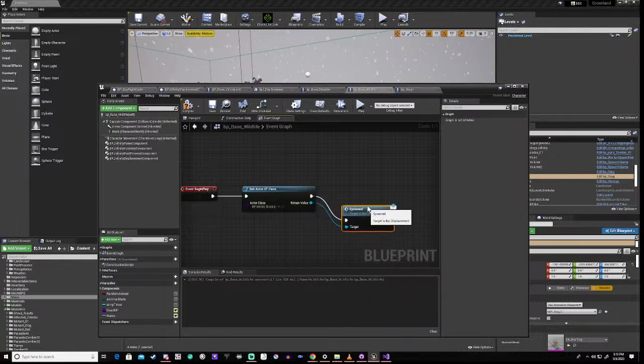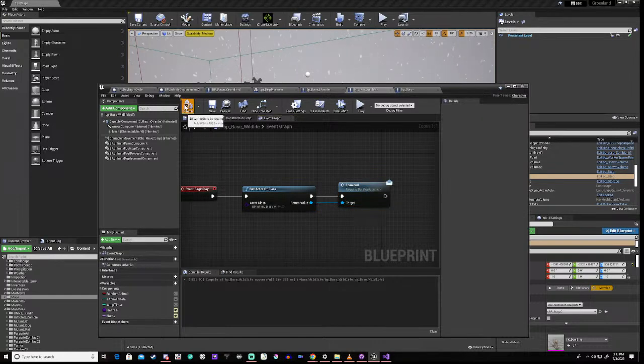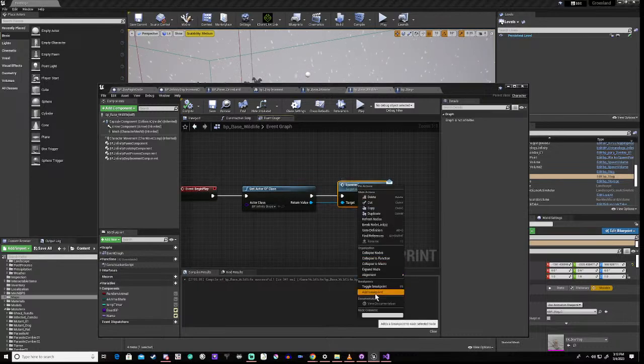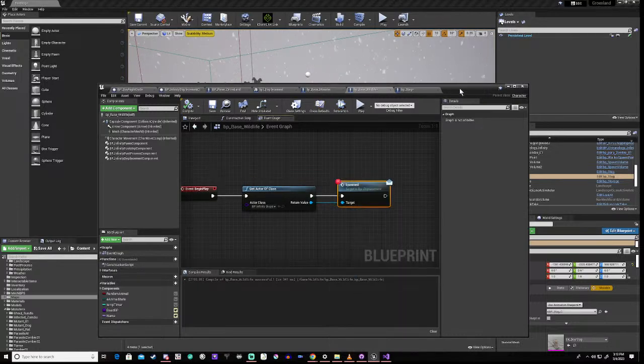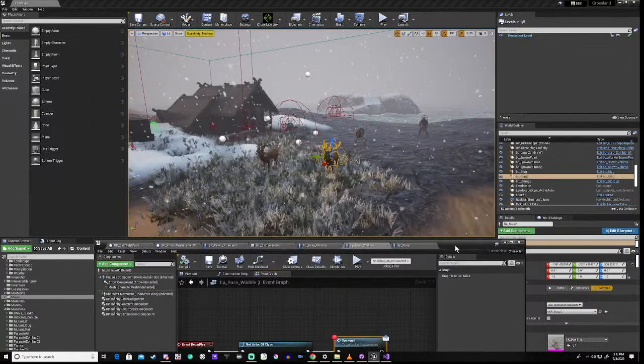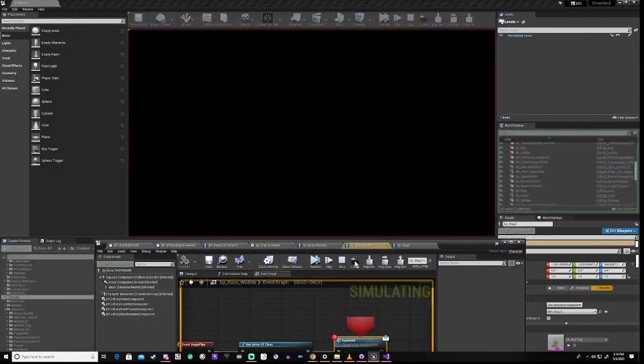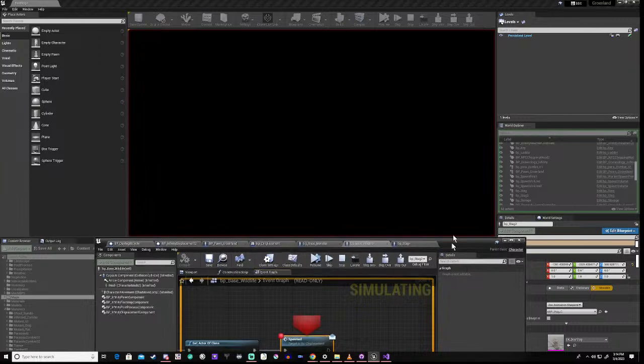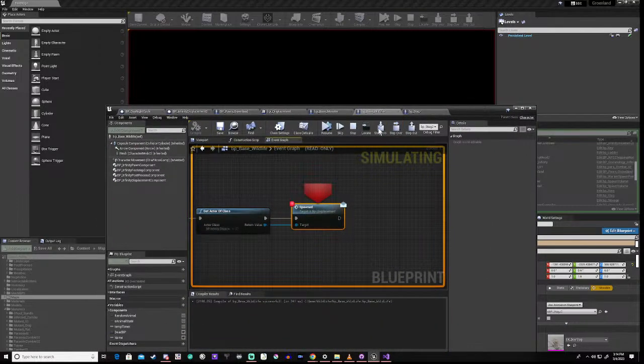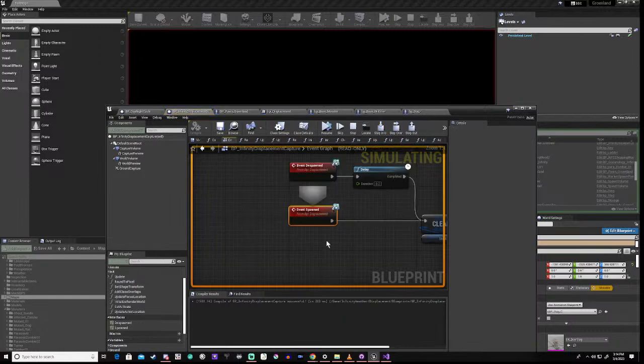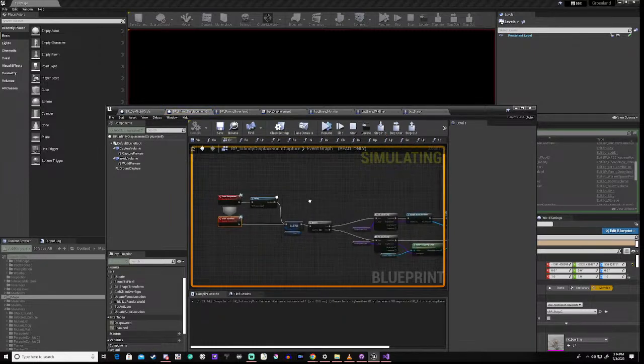Right, and there we go. So what we want to do is check this to see if it actually runs, and it does, which is cool. Step into, right, so that works.